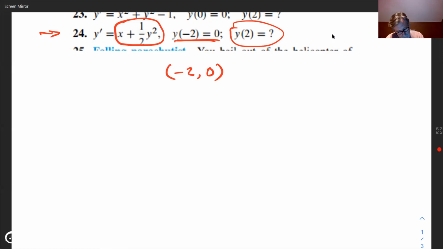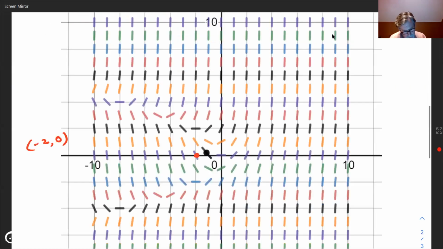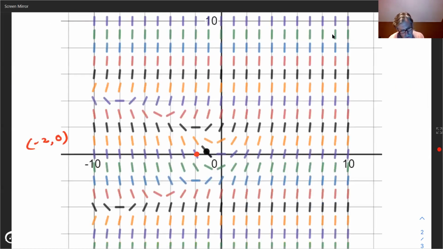We want y of 2, right? So this is 2, and I don't know where we're going to be, but in my picture, I'm not an artist, I would guess that we must be cruising down this way, and I'm going to just kind of pick these guys and float up, and think that I'm doing pretty good, and I'm just cheating a little, and I'm going to continue upward.